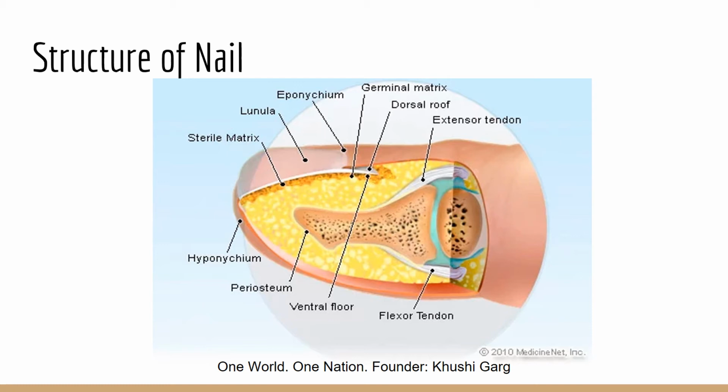Also, on the bone of the fingertip, there are two tendons visible. These tendons basically help with securing the muscles of the finger to the bone. One of these is the flexor tendon, and this is located on the bottom, and the other one is the extensor tendon, and this is on the top.